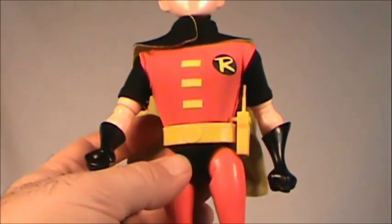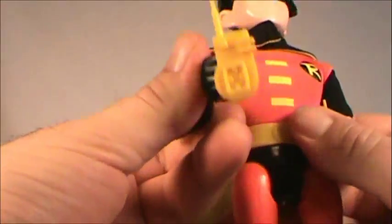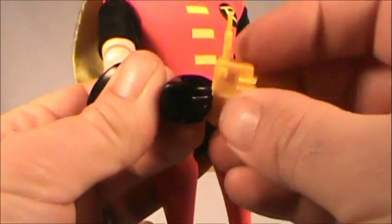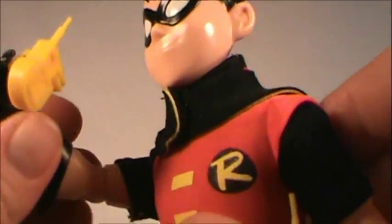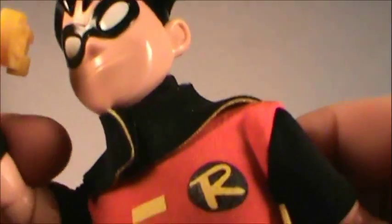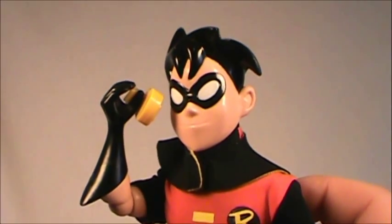And then this is the same way, so you could hold on to it, kind of hold on to it like this if you want, or probably more like this. It's really hard to get. May have to be more like that. The hands don't want to open up really far, but you know, there you go. Can kind of talk to Bats. There we go. Had to bring him up to the camera a little bit. But pretty cool.